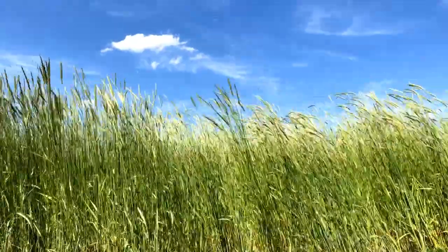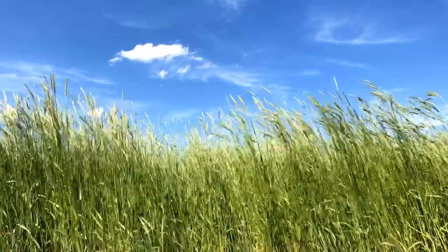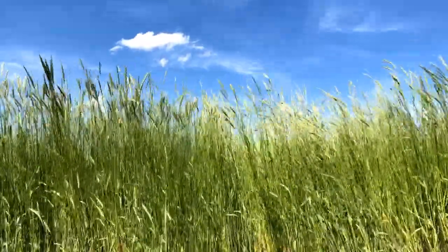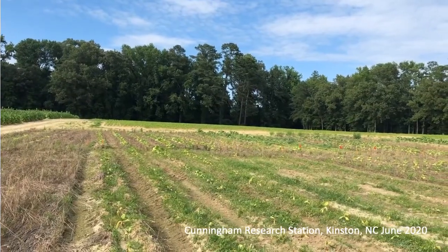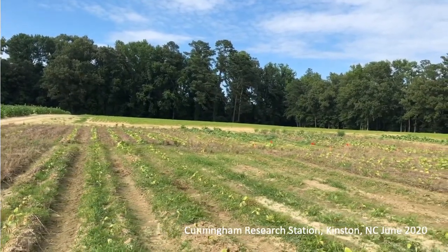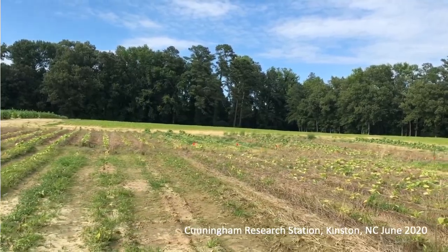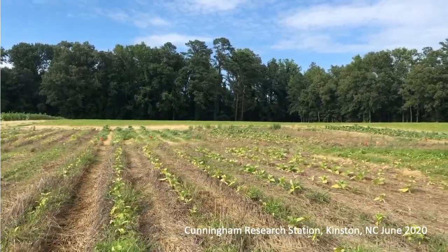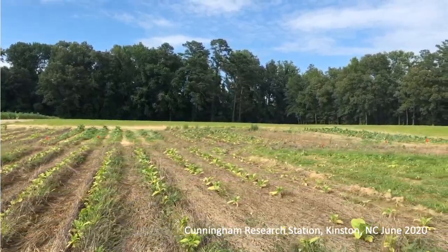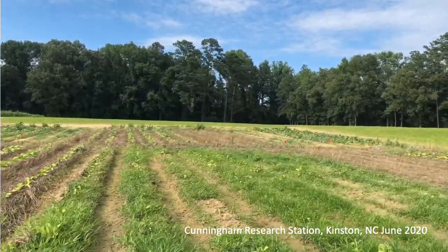We seeded our trial area with Renza Abruzzi cereal rye, a common cover crop variety, in October 2018 and 2019 and allowed the rye to grow until April. In the first year, the cover crop was not fertilized due to concern about nitrogen carryover to the tobacco, but unfortunately, that means the cover crop fell short of our biomass target of 6,000 pounds per acre by about 2,000 pounds. That biomass target is important because it is the physical barrier that prevents weed emergence.